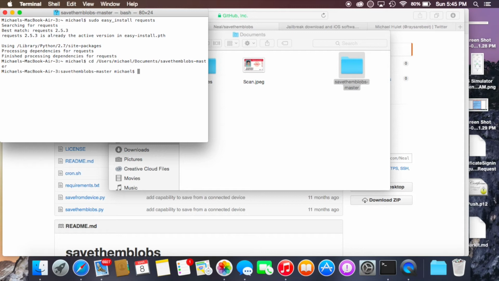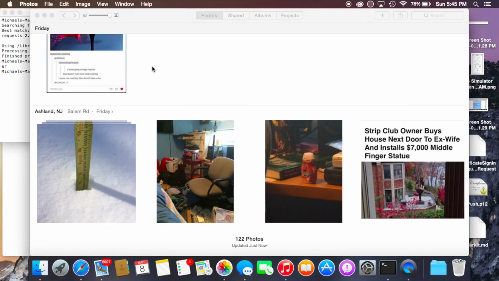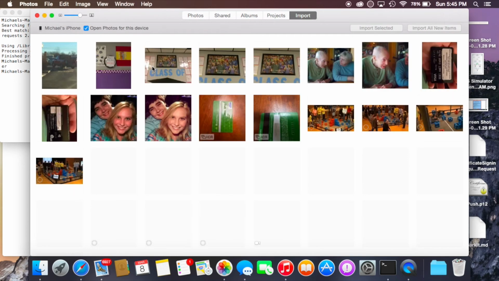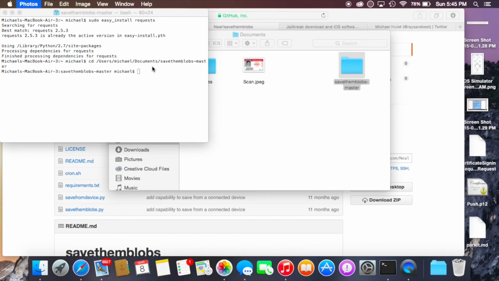Now, I'm going to show you how to do this on a Mac. It is possible on Windows and Linux as well, but I'm just going to show you the OS X version today. Now, in order to do this, we need to plug our device into our Mac. I have my trusty iPhone 5S here. Mine is jailbroken. Yours doesn't have to be. And so now we need to put it into DFU mode.